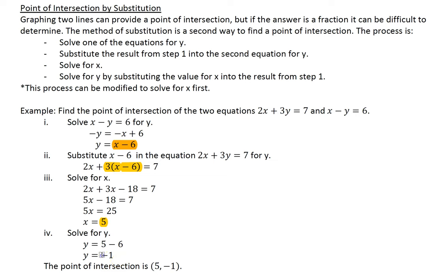If I put these two pieces together, the fact that my x equals 5 and my y equals negative 1, put it into an ordered pair that tells me that the two lines, if they were to be graphed, would intersect at the point 5 negative 1. By doing it with algebra, I'm also finding out the ordered pair that makes both equations true. It's the only ordered pair that makes both equations true.